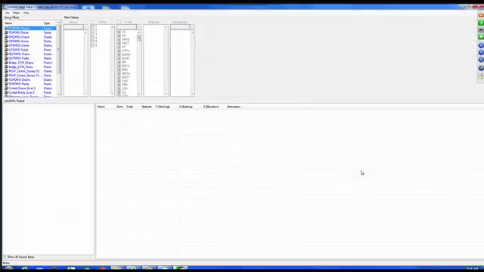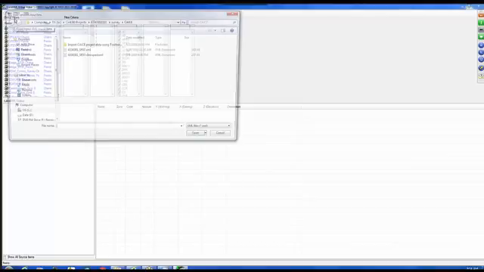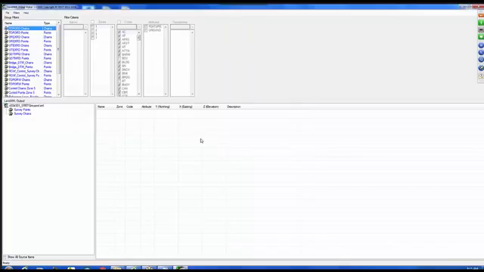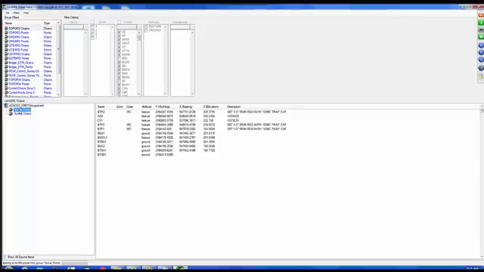Okay. Now let's talk about what we have in this tool right here. All right, we're made up of some pull-down menus. We have the File menu, the Filter menu, and the Help pull-down. We're going to pick on File, and we're going to open a LandXML file. So we're going to go and pick on that LandXML file that we just viewed in the visualizer. We're going to select it, and we're going to hit Open. Right? So now, down here under LandXML Output, we now have two groups. We have our survey points.